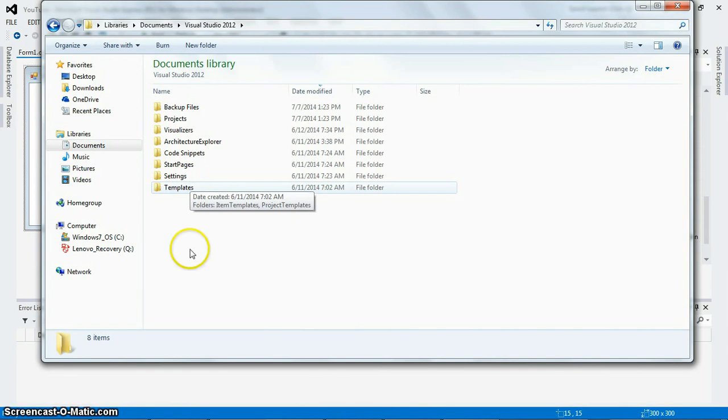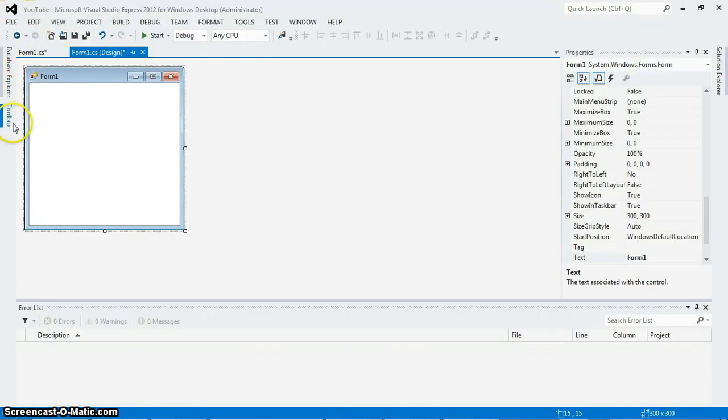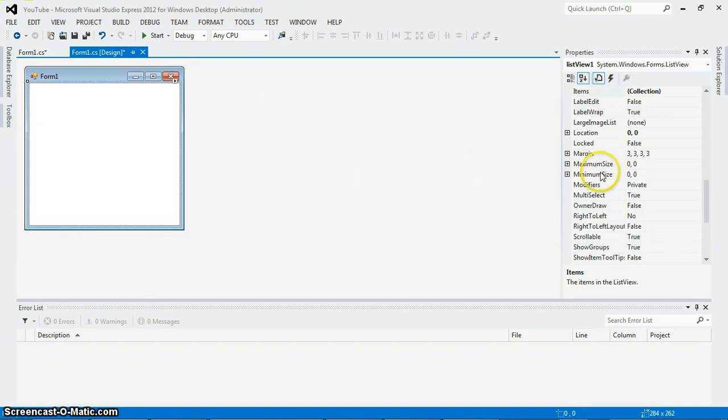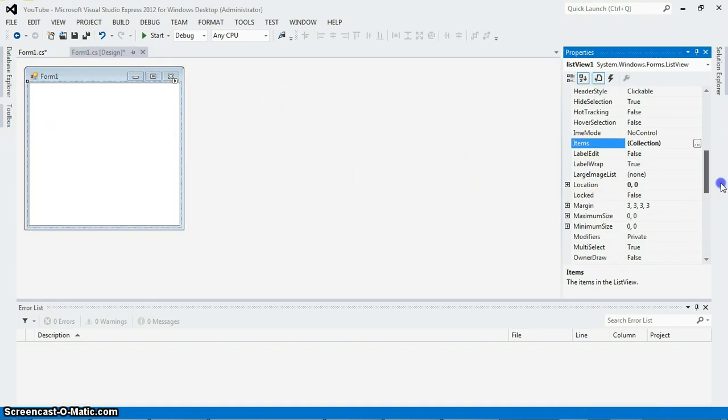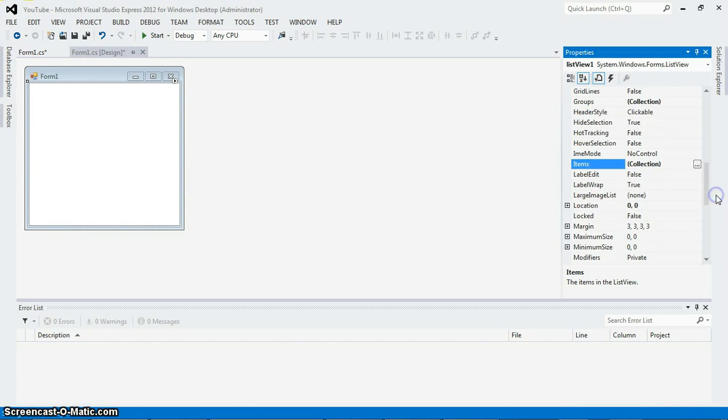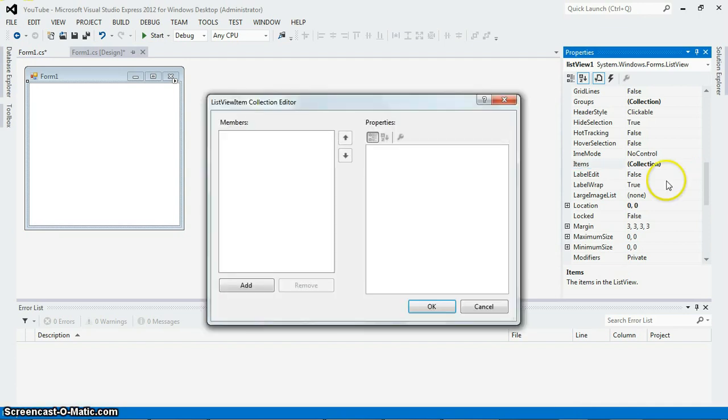Today I'll be showing you how to create a Windows 7 style list view. I think a lot of you have been quite disappointed in the default list view control. Let me start off by saying that this does not require downloading anything. It's a very simple, very short piece of code.